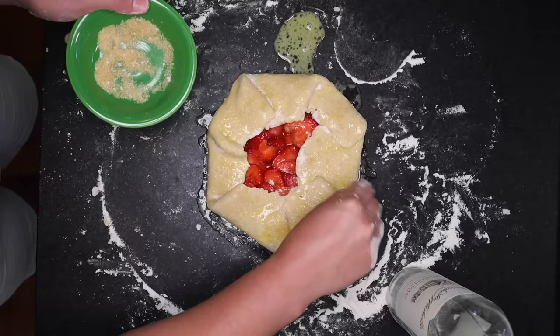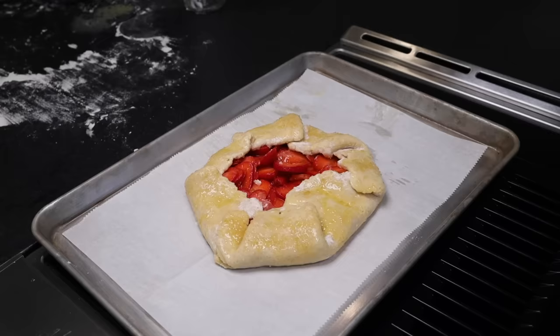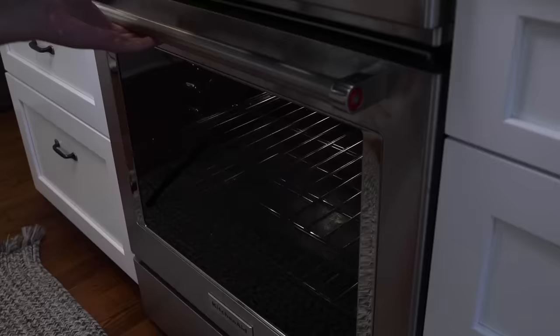I'll grab that sugar and salt mixture and sprinkle it generously over the top of the crust. I thought I had a bigger spatula, but this one is not big enough. You can just kind of flop it on over — surprisingly unscathed. Probably easier to build the pie on the baking sheet, though this does prove another point: if you want to double this recipe, make two pies, not one big pie. When a galette gets too wide, it just doesn't hold together even after it's baked.